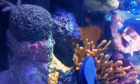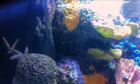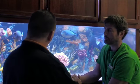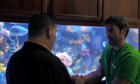I mean, it's much easier. Probably 1/10 of the maintenance of what you'll do with a live reef tank, or 1/100th of the maintenance. So that's a huge key there, big time. Okay, so now what kind of maintenance is involved, right? Well, the only thing really is if you want to take them out and clean them.